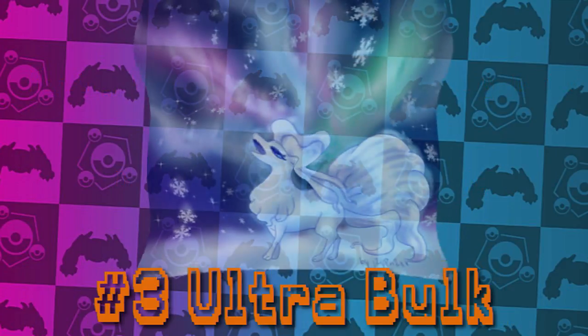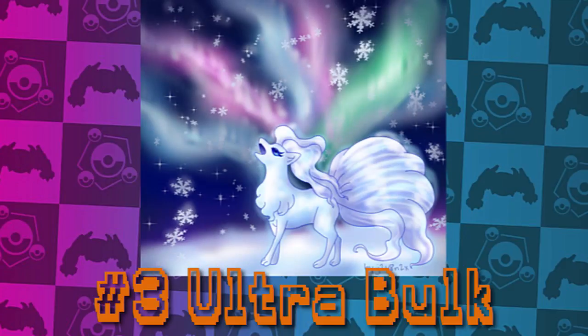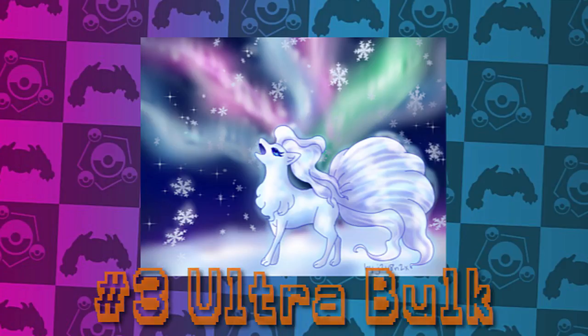It's possible to have Aurora Veil and Light Screen and Reflect up at the same time. As with Light Screen and Reflect, the item Light Clay makes Aurora Veil last 8 turns.